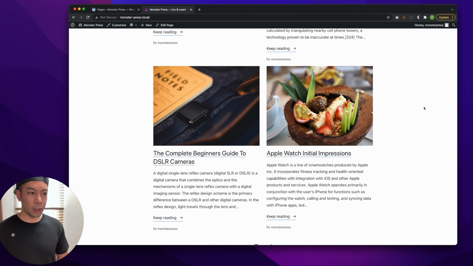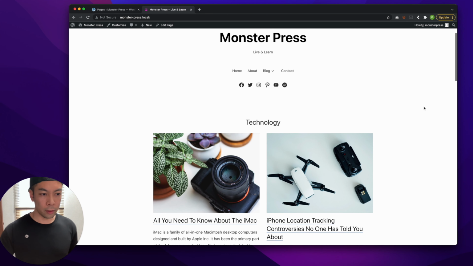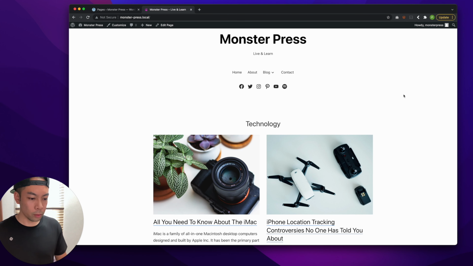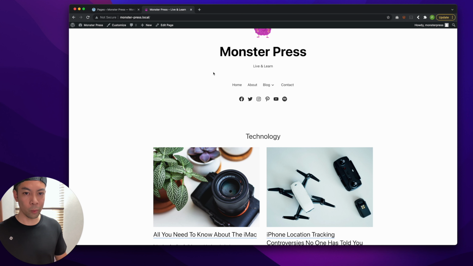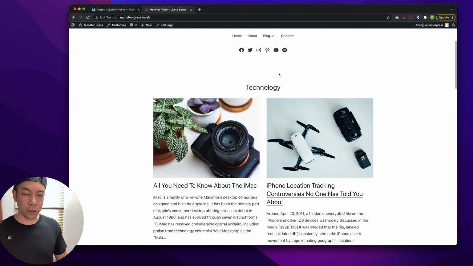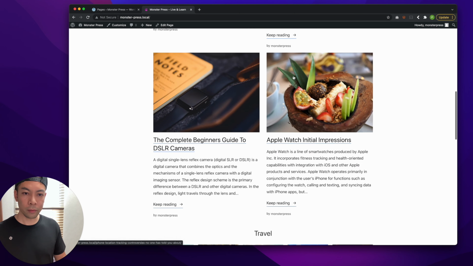Some themes, or most themes, will have an option in the customizer to modify that, so you can always do it there. What we're going to do in this case is modify this with CSS code. Another thing that you might notice is different is that there are a few areas where there's some white space. For example, here, I don't like how there's a gap between the site title and the nav menu. There's also a gap over here that I'd like to minimize as well.